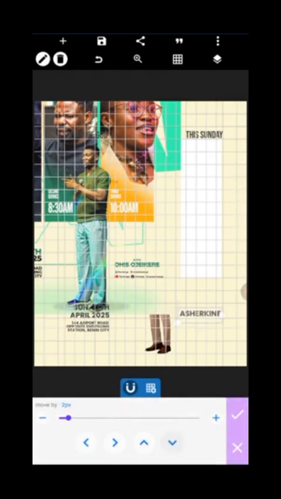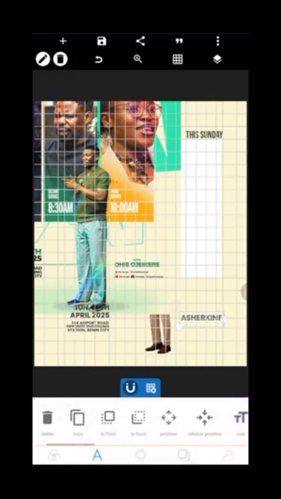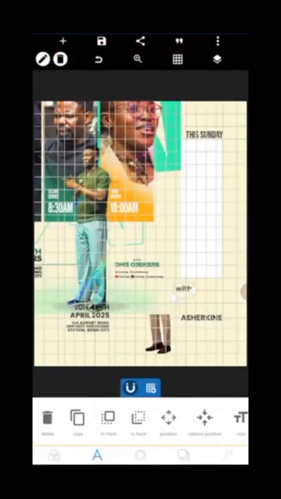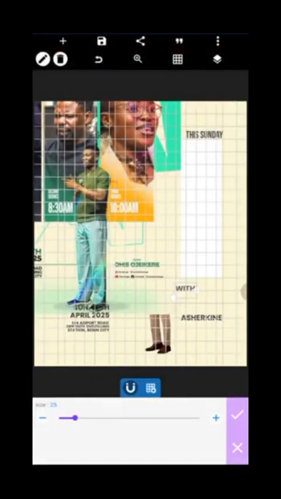So now adjust it to around that side. After that, we have width. So copy that same text as well, change it and write width. It's all in bold, sorry, capital letter. So reduce the size.